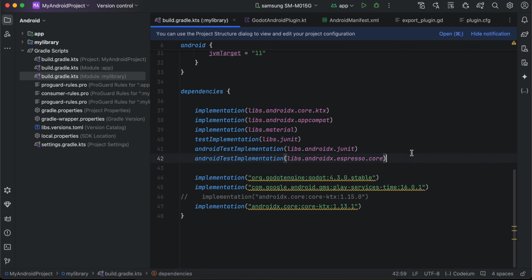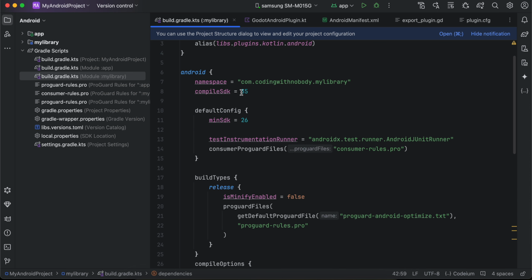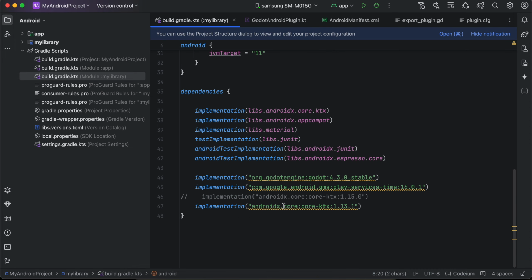Now there is one bit of a problem. Godot 4.3.0 uses a max Android SDK of 34. I think by Godot 4.4.0 the max SDK would be upgraded to 35, but our Android library uses SDK 35. So as you can see over here, that's why we also require this particular dependency. If you are like me using Godot 4.3.0 but your Android library is using SDK 35, then you have to use this particular dependency, Android Core KTX 1.13.1.